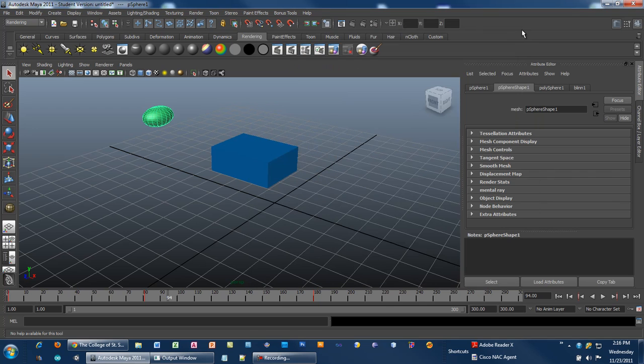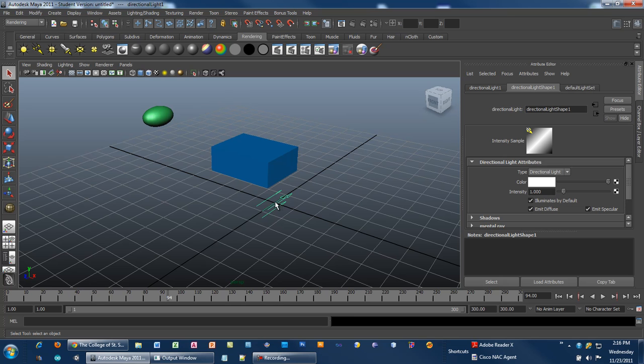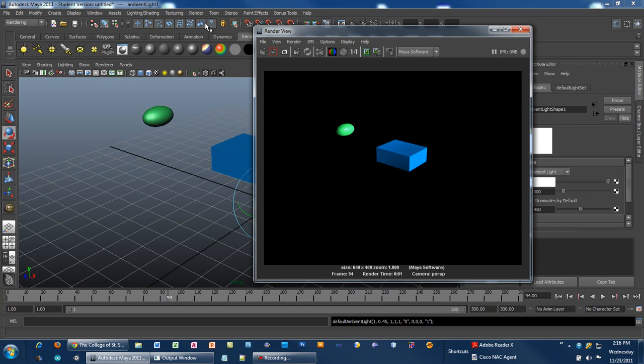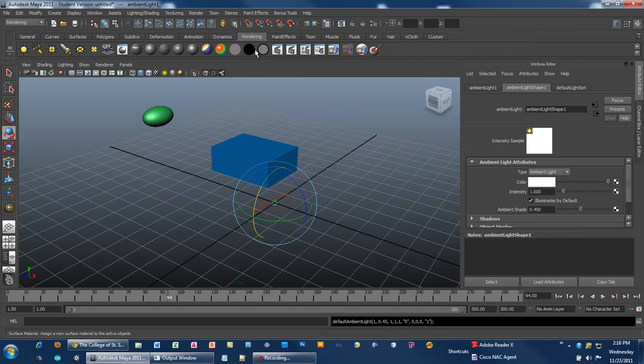Now I might want to add some light to the scene. I might want to go in here and add a directional light, and maybe rotate that directional light around. It doesn't matter where the directional light sits. I might even just want to add some ambient light here also. Now if I re-render this current frame, the lighting will be different. I've got lighting now coming down from here. Just lights it a little bit different. Okay, so I get my lighting set.